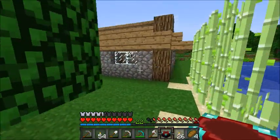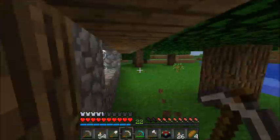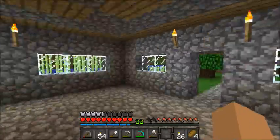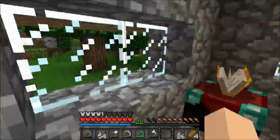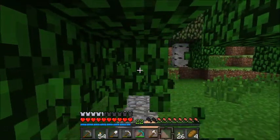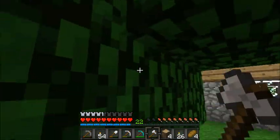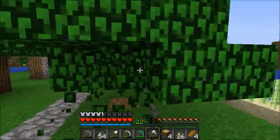Alright, so, I need to choose a place. I want to have an enchantment room downstairs, but I'll just wait until I have enough bookshelves to make, like, a real enchantment room. So we have 2 bookshelves. I don't know how to make a bookshelf. I mean, we have 2 books, not a bookshelf. I don't know how to make bookshelves, so we'll work on that later on in the episodes. Later on in our series, enchantment special level 30 enchantment. When I reach level 30, I'll make it my job to go breed and kill cows.